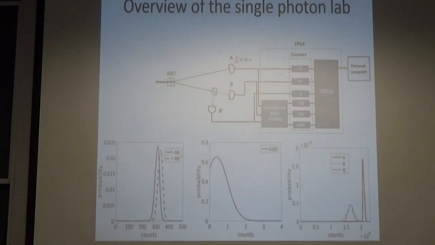So, for this experiment, let's first go to the outcomes of this setup and we'll go into the depths of the setups in the next slides. So we see that these counts are the single photon counts. And the probability of getting these counts in this range, that is around 300, is given by 0.025. I'll have a review of this data and we can maybe see the other data in the next slides.